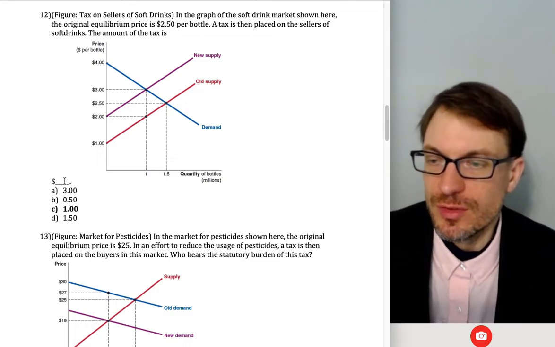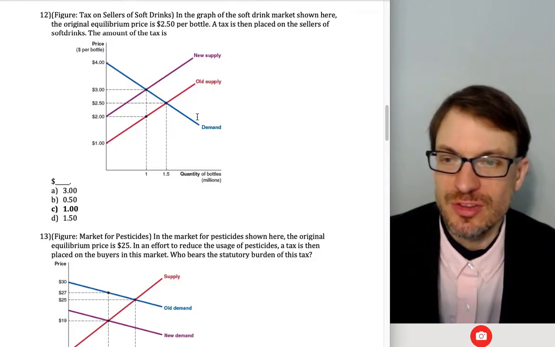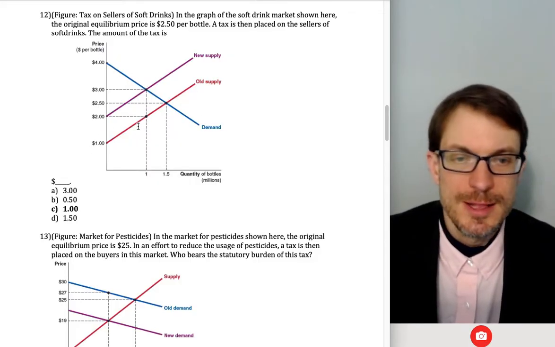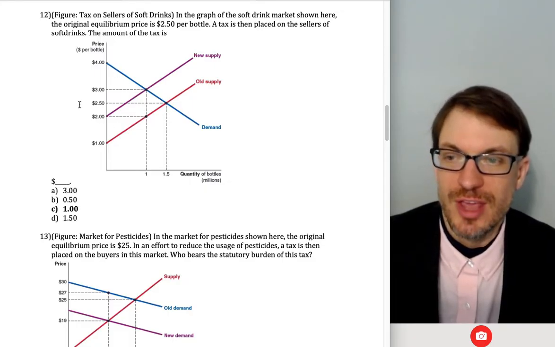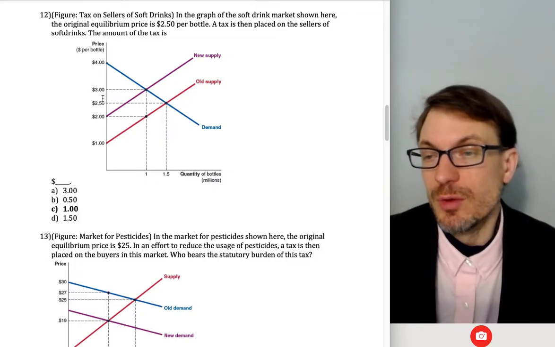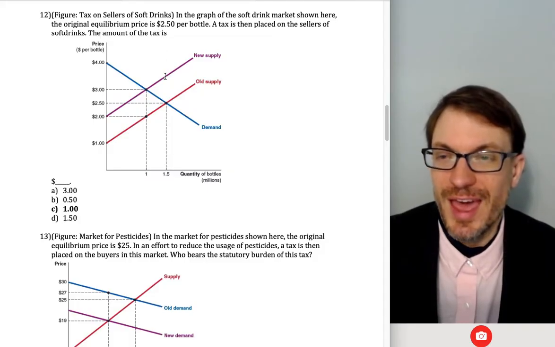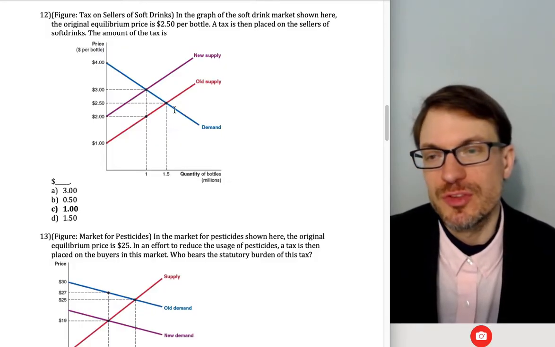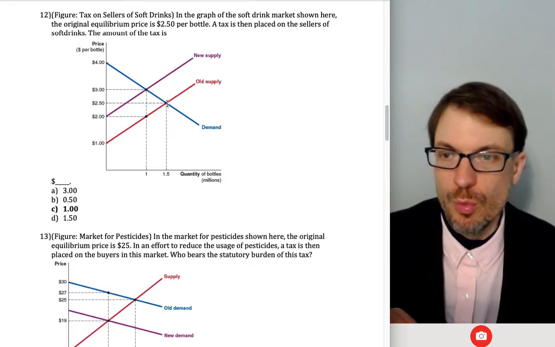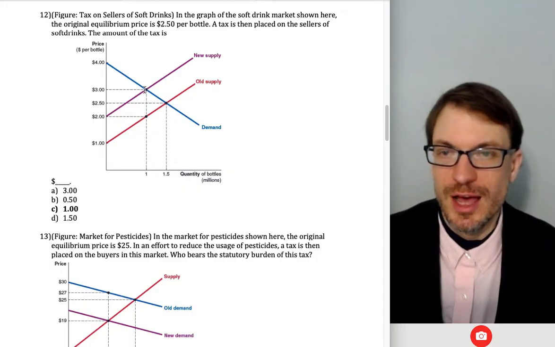The last thing I wanted to say is, in terms of tax incidence, we have approximately the same slope of demand and supply, meaning that the tax burden should be split between the two. Probably the same elasticity. Actually, I know that's the case from looking at these numbers here. The equilibrium price of the bottle is $2.50. The tax is $1. You might think that the equilibrium price would rise to $3.50. That's not what happens. Remember, we have this change in the price, and so we're going to walk back on the demand curve. By the law of demand, we're going to get a smaller quantity at a higher price.